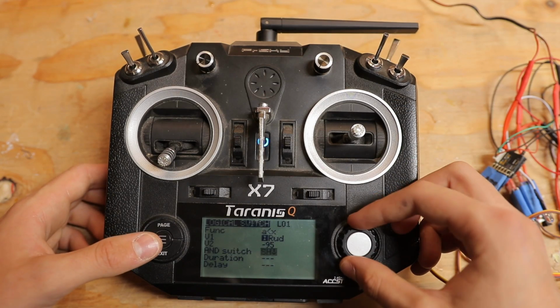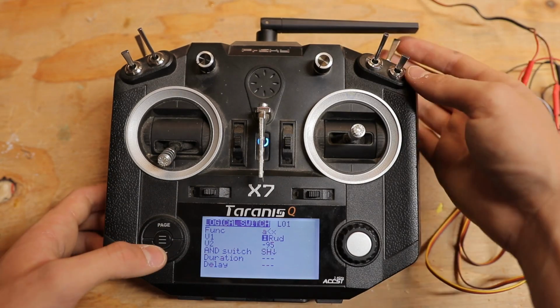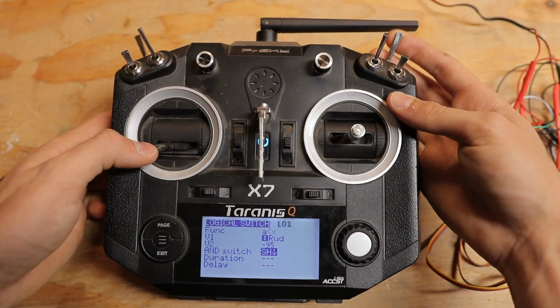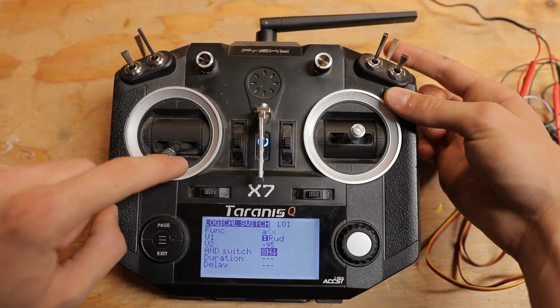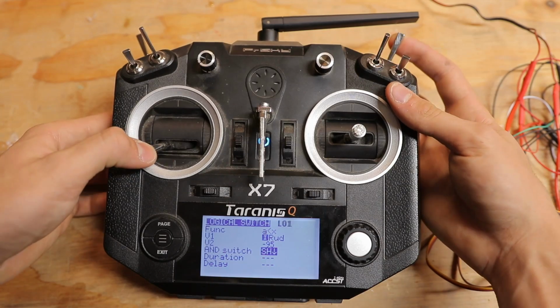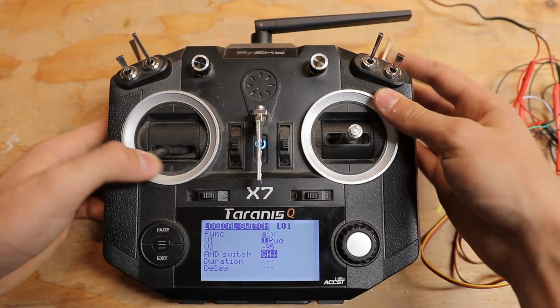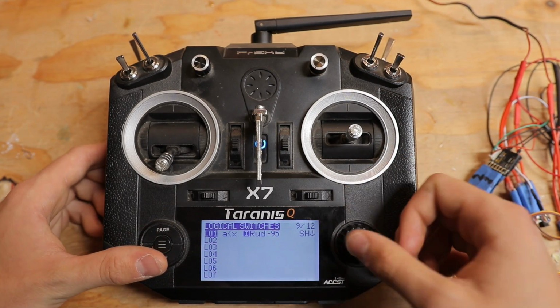Once you flick it, it should have the SH with the down arrow. So I'm going to click exit here just for a sec so it stops flashing. And now, whenever both of these switches are held, this one to the side and this one up here, the LO1 text right there at the top goes bold. And that means our logical switch is in fact working. So that's our logical switch for our ignition sequence.